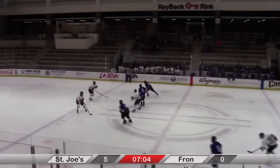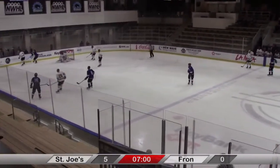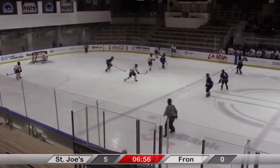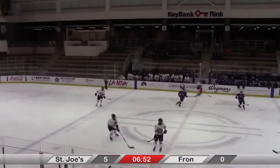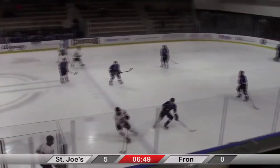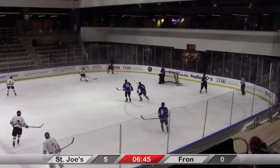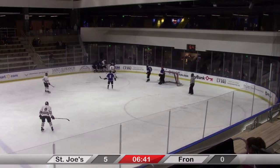We have Declan Wyman skates it out, dumps it into the Joe's corner. Joe's regains possession of the puck. We have Ryan Gory, and then Jack Gilbert. Jack Gilbert tries to pass it out, goes high up in the air, and Joe's manages to retain possession. We have McGorry, who dumps it all the way in to Frontier zone. Rogers has control of it, but Redding is fighting for it in the corner.